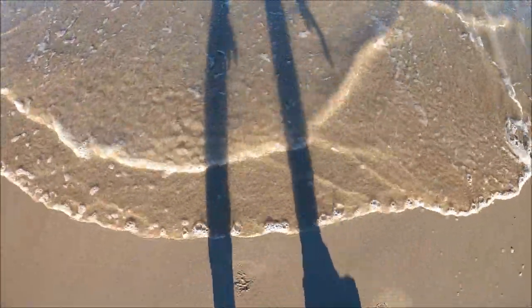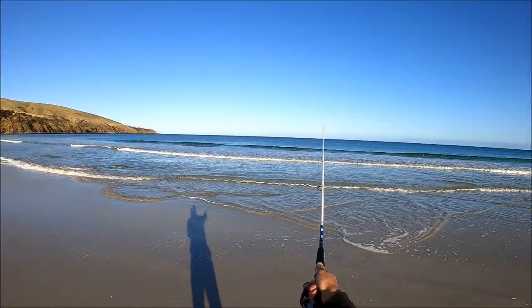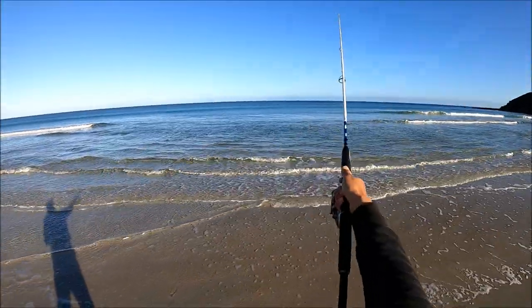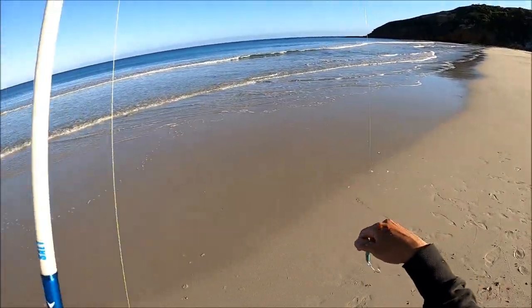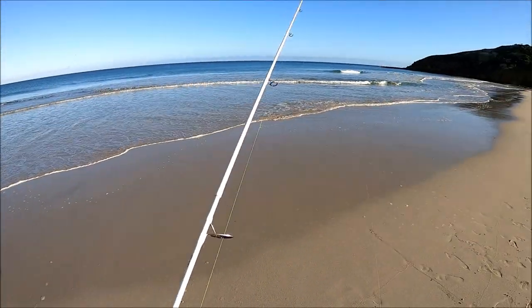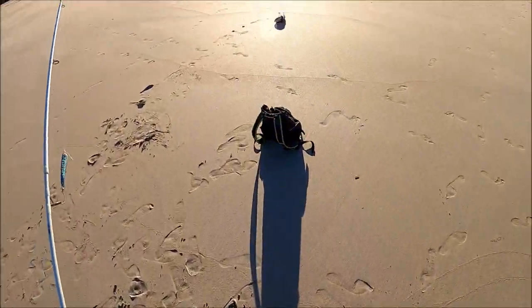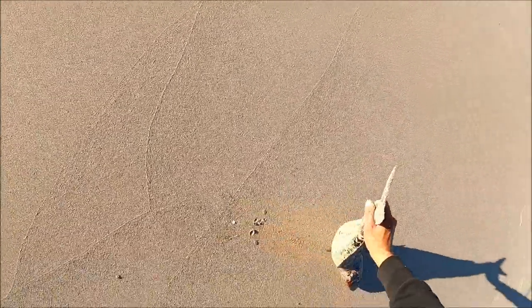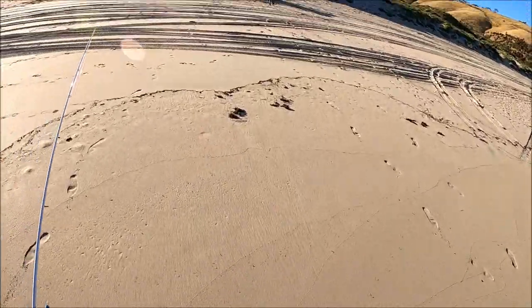Seems like there is a school in front of us — let's get the lure straight back out, see if we can pull another one. We've been casting for a fair bit and I reckon if there was a school, it has moved off. So with the two salmon, I'm going to show you how to fillet them. That is a good fish. As you can see, there's a lot of blood — that's because I bled it, and the meat will be a bit whiter than usual.